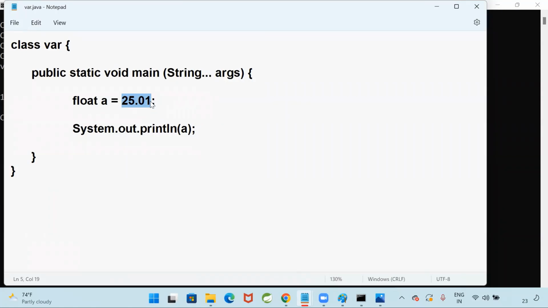Now what do I need to do? I need to change the data type. That is one option. Or else we need to tell the compiler, boss, this is not a double value, take it as a float. I will tell that by using F. If I give the character F for this value, then it will be treated as a float value. Then the data type is float, and they are going to match. Understood? Yes. Now save this program.